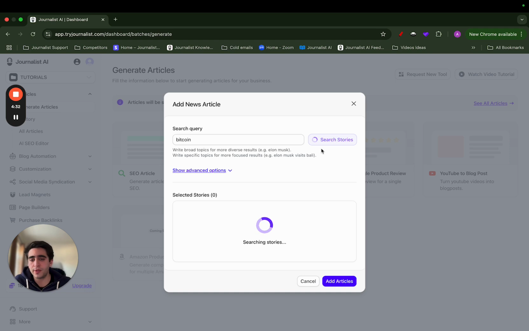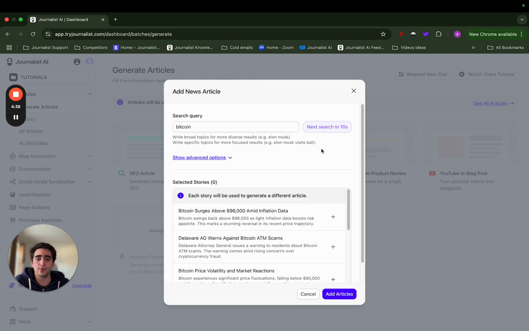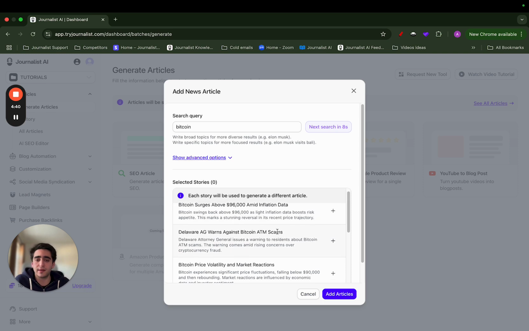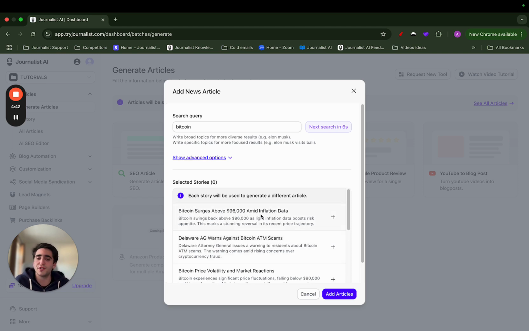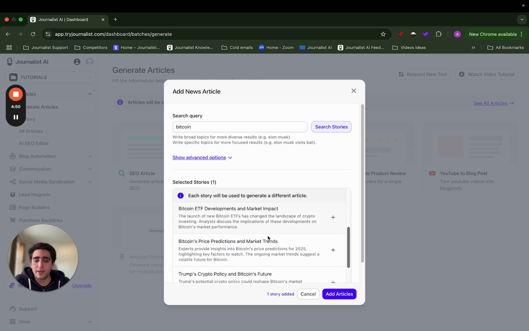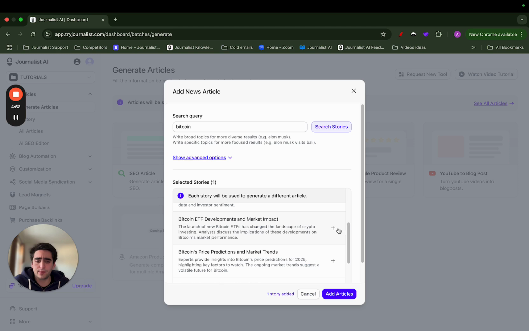It's loading, pulling actual, factual, and recent news about Bitcoin. It takes a few seconds, and here we have Bitcoin surges above $96,000 amid inflation data. So let's generate an article about this story and maybe about this story as well.